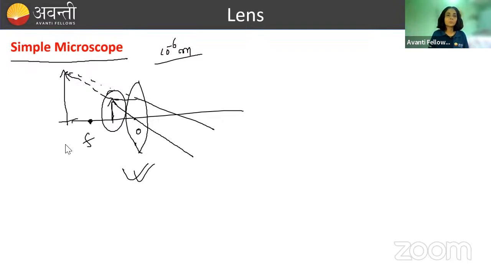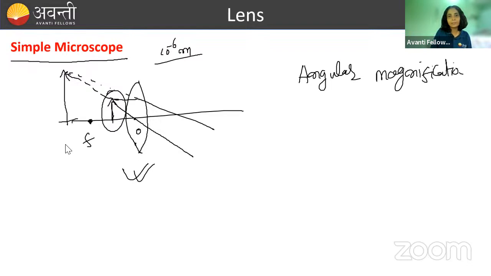Now in your textbook, you have to calculate magnification. And how do we calculate magnification? We have to learn about angular magnification, ठीक है, ये चीज तुम लोग ध्यान में रखना. Again, I have gone through all these topics already because we are done with ray optics, इसलिए मैं थोड़ा fast जाऊंगी. So pardon me for that, but I will be going a bit fast because I've already dealt with all these things.